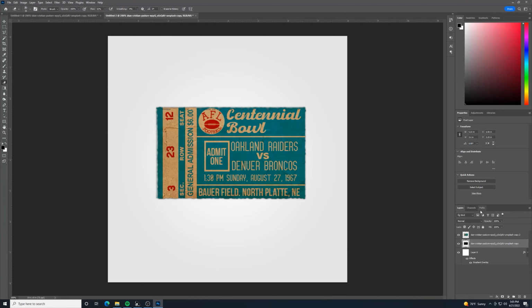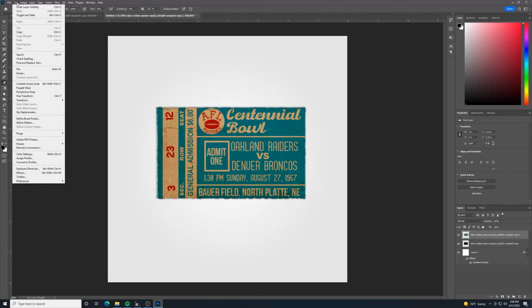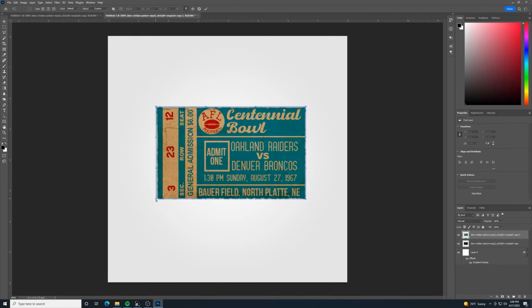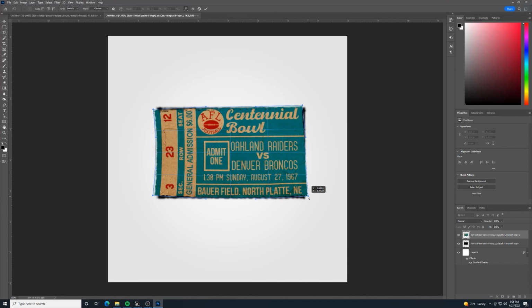Bringing back this picture now. And now what we can do is actually go to Edit, Transform, and Warp. Okay, and what I like to do on this is just starting on the bottom left hand corner, just going to kind of bring this up to about right here. This top one here I'll bring down and in a little bit. I can bring this one maybe to the side here. And bring this one out this way just a little bit.